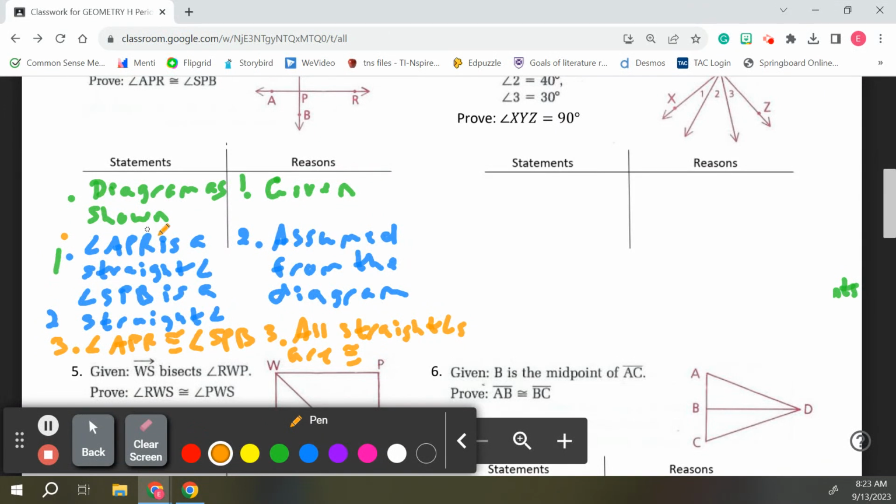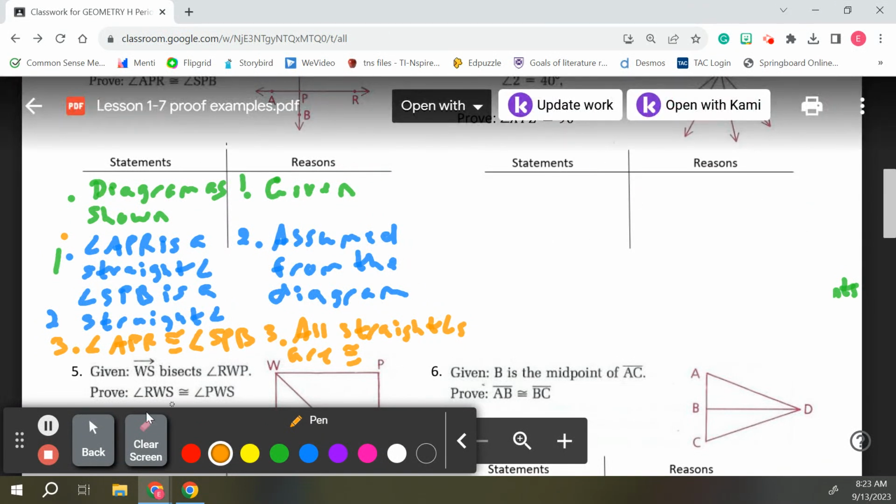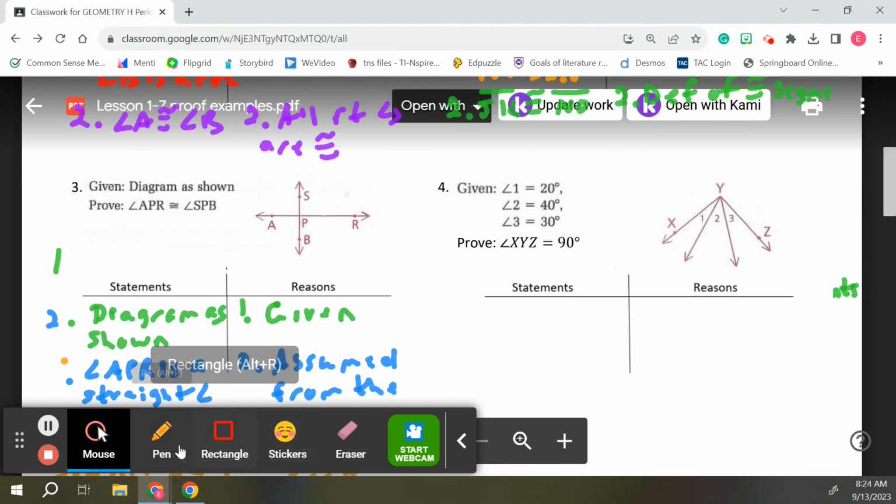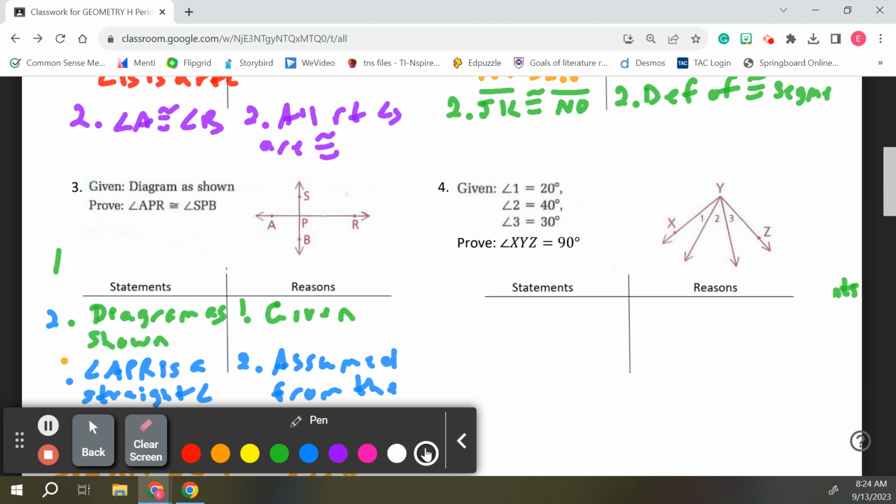All right, let's take a look at the next example. There's a little bit of an error here that I want you guys to fill in. Can someone identify the errors here? We just kind of talked about it. There's an error right here. Yeah, put the M in front of angle 1, angle 2, angle 3, and this guy. We're going to prove that it's equal to 90 degrees. There's supposed to be an M in front of there. There's the error.